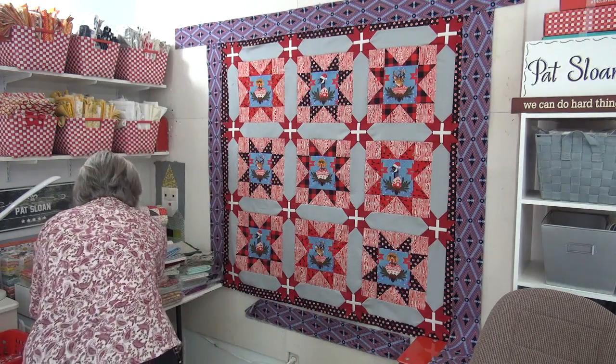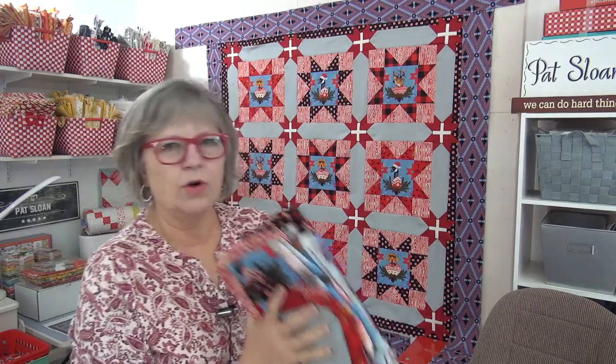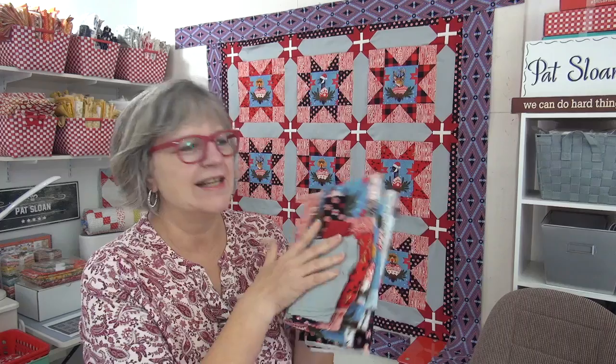Now, from that project, that is a free pattern from Tula Pink. And these are her fabrics. I had started this at least 5 years ago or more, when she came out with the line to begin with, and then she came out with it now in flannel. So you can still get all this fabric in flannel.